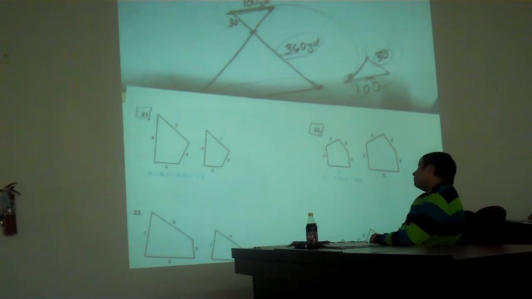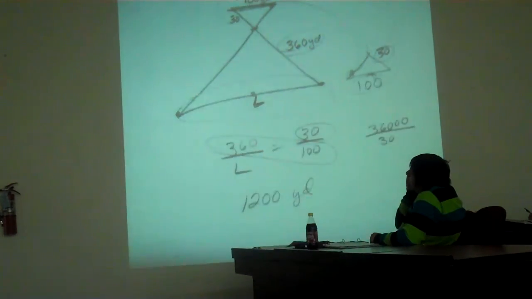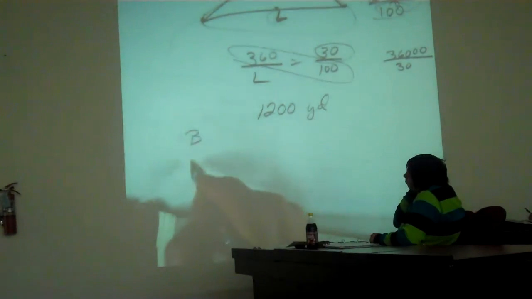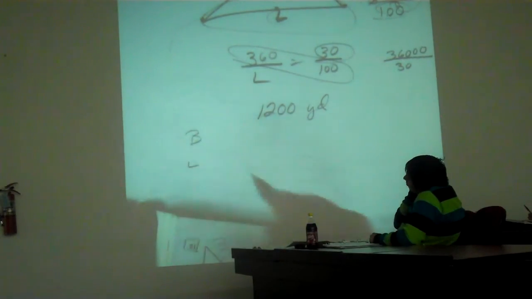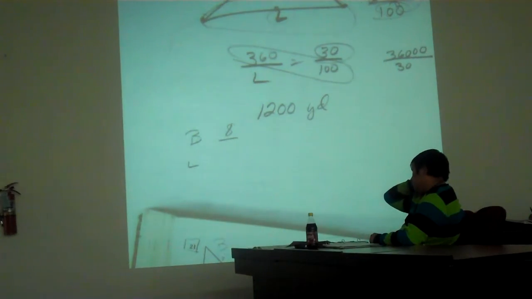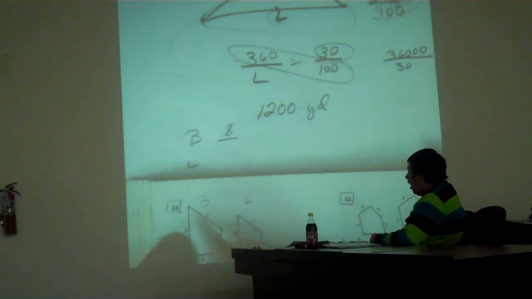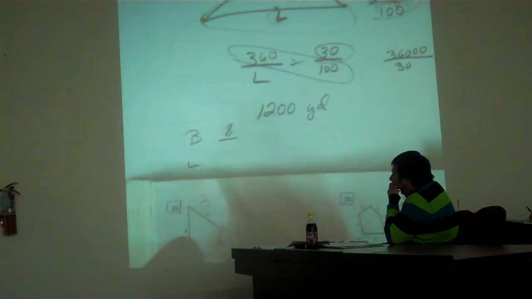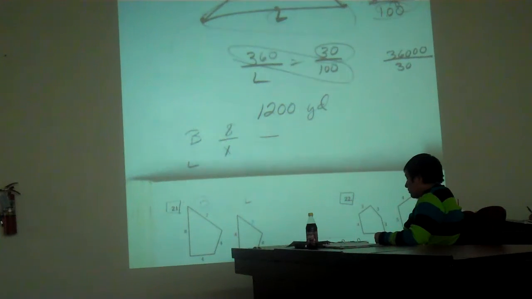Okay, so what you could do when you set this up, this is your big one, this is your little one. You could say the big on top, little on bottom. Or you could have both of them big. Like, you have the 8 and the X. The 8 is your big triangle, or your big pattern, whatever this is. This is your big one, this is your little one. Okay, and we need the 3 and the 4, but which one goes on top?